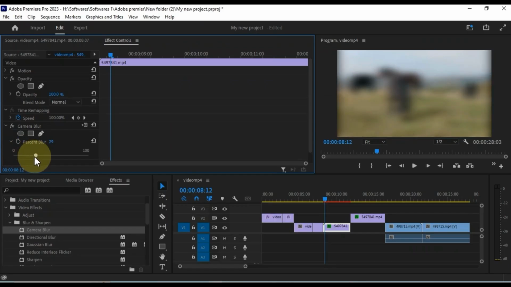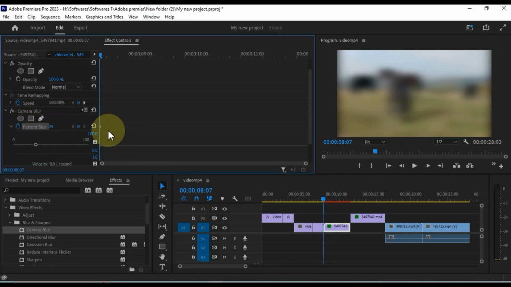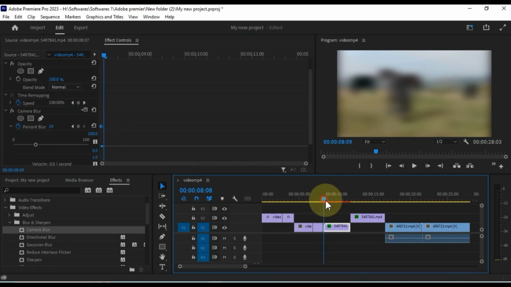To animate the effect, click on the Toggle Animation of Effect button. To add keyframes, click the Add Keyframe button at the desired points on the timeline. Adjust the effect values in each keyframe to achieve the desired animation. This technique is especially useful for creating blur transitions.